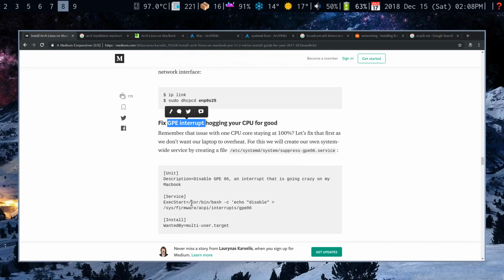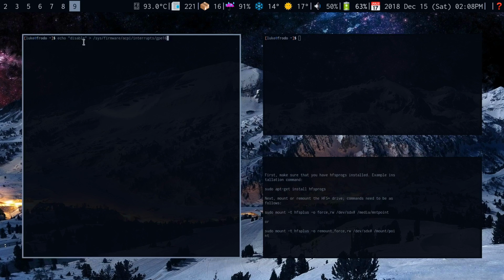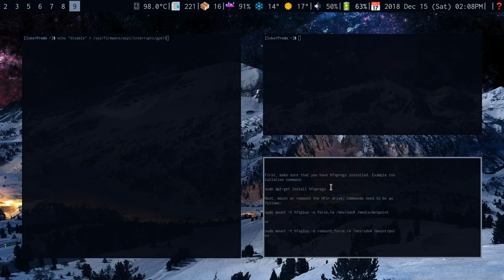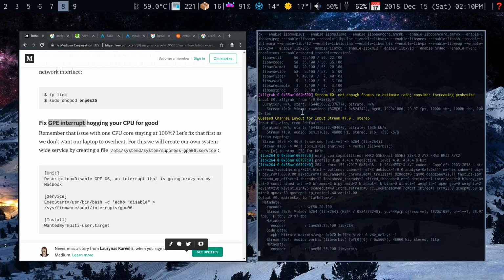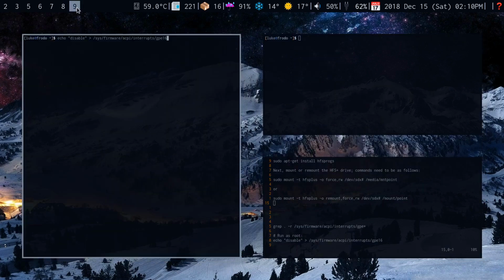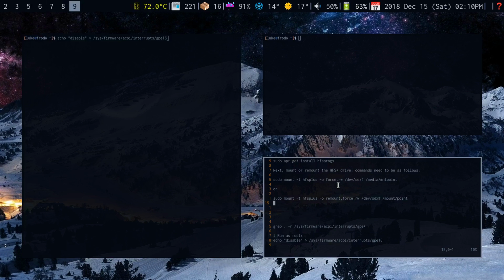But maybe I made a typo or something, because the GPE16 one sometimes still hogs my CPU, so shortly after starting up my computer I run this command here as root.